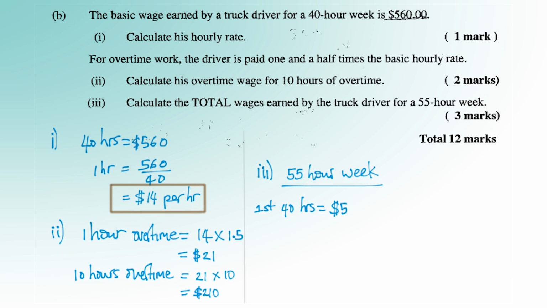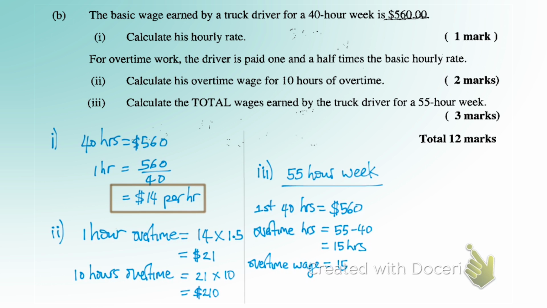Hey, let me mash the brakes there. So calculate the total wages for 55 hours. So in a 55-hour week, first things first, you're going to work 40 hours, and the first 40 hours is normal wage. You don't get no fancy pay for that. Just getting one wage. So I'm just going to write that one time. First 40 hours is that. Next 15 hours to make up 55. The overtime hours is 55, take away 40, 15 hours. You didn't have to write that, because that's kind of obvious, but okay, I put it in. So that next 15 hours is going to be paid on overtime. So overtime pay, 21. See how much you make there? Just 15 hours, and you make almost the same amount here.